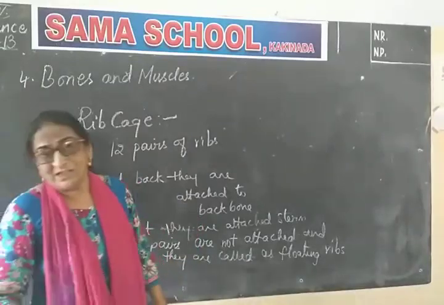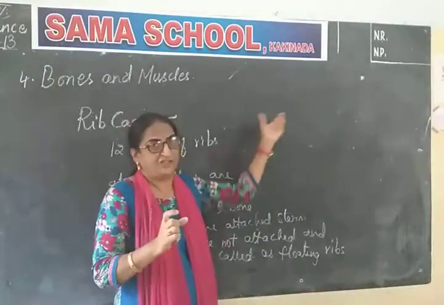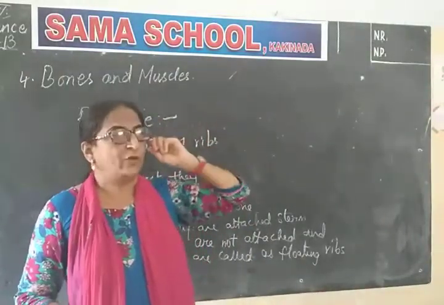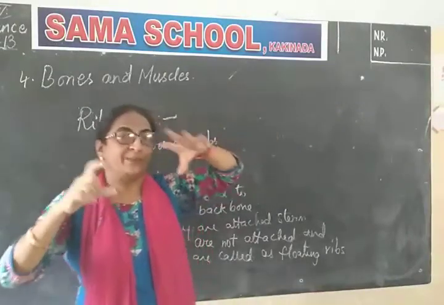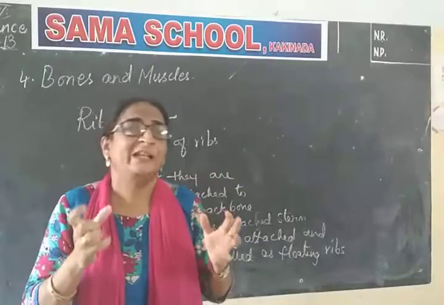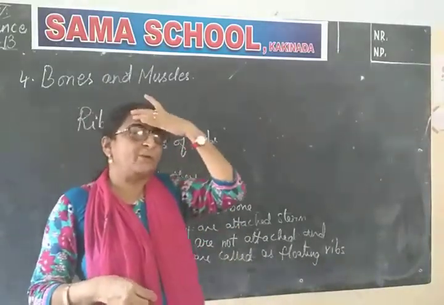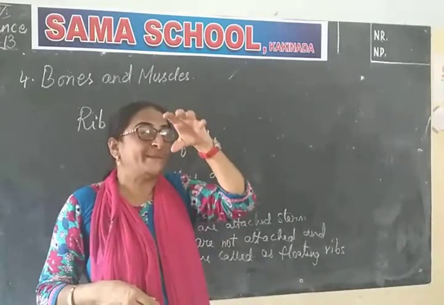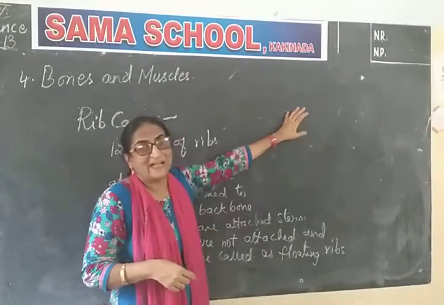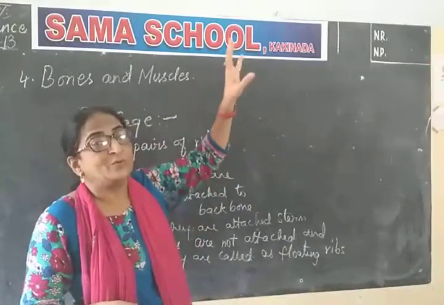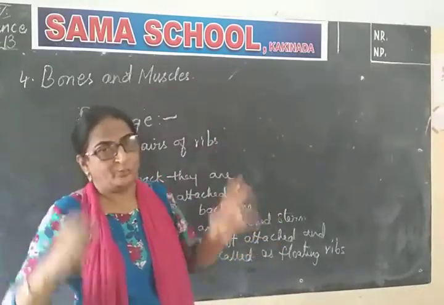So the main function I told you, they form a rib cage, a cage-like structure. I showed you, isn't it? As they form a cage-like structure, any internal organ is always protected by bones, because those are very delicate organs of our body. So they need protection. When I was talking about the skull, I told you it protects the brain. When we talked about the spine, also called the backbone, we said it protects our spinal cord, which is also very important to the whole body, isn't it?